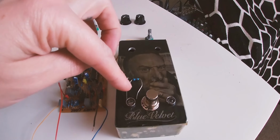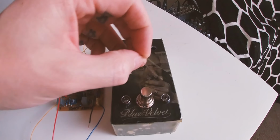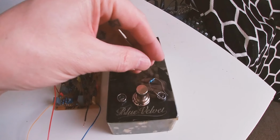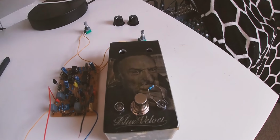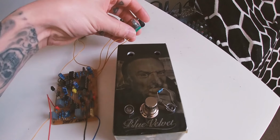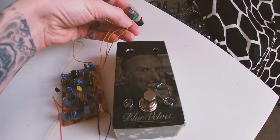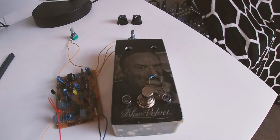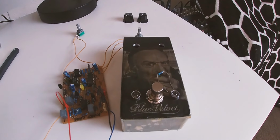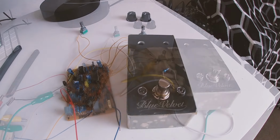And then you want the positive leg of the LED to go on the resistor, and then the resistor to go on to leg 3 of the depth, not the rate, the depth, which is this one. So leg 3 of the depth goes to the positive leg of the LED with the resistor on it. And then the negative leg of the LED goes to leg 1 of the depth. And that will give you a flashing LED. I will demonstrate that in a sec.